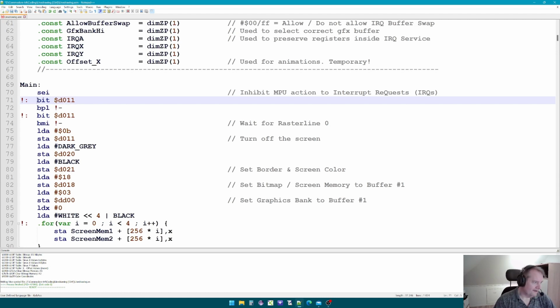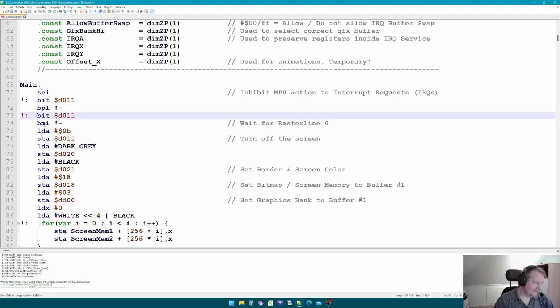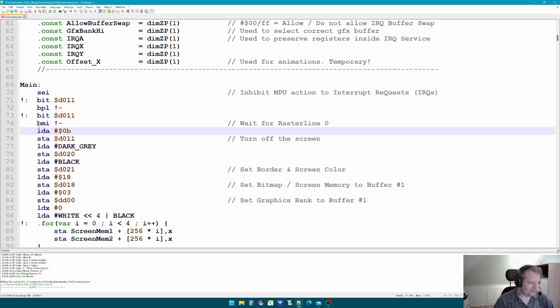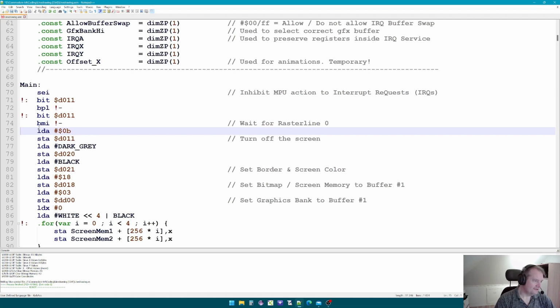As long as it is positive, I will just keep branching until it turns negative. And here, as long as it is negative, it will keep branching. So at this point I know it just changed from negative to positive, which means it's at the top of the screen. So this is an easy way to wait for raster line number 0.